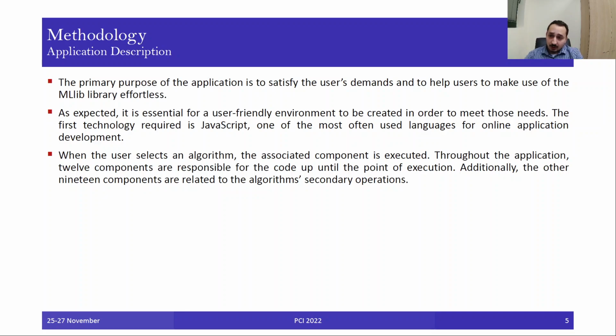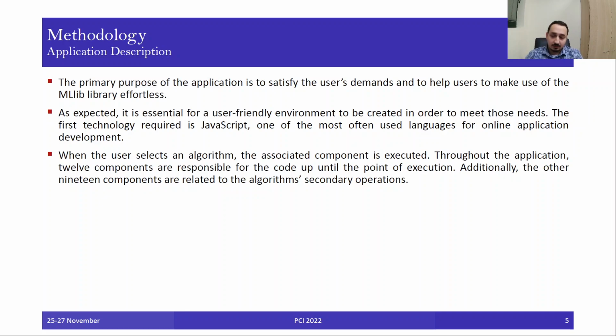In order to create the program and to help users, the main purpose was to satisfy the users' complex demands, and to help them make use of the MLlib library effortlessly and with ease. So as expected, it's essential for a user-friendly environment to be created in order to meet those needs.